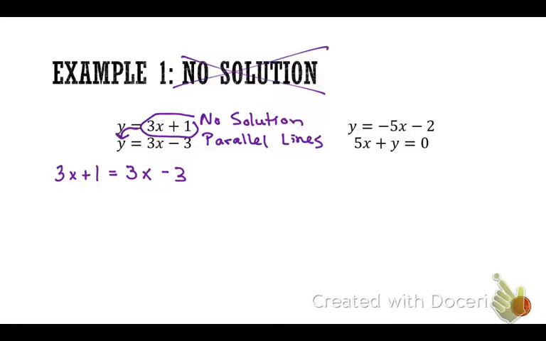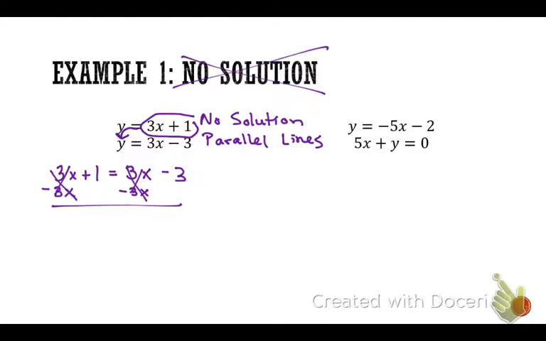Now I see I have x's on both sides of my equation. All right, talk to me. What do I need to do to get x on the same side of the equation? Subtract 3x. Okay, so I'm trying to move it, but then what happens when I try to subtract it from the other side? It cancels out again.